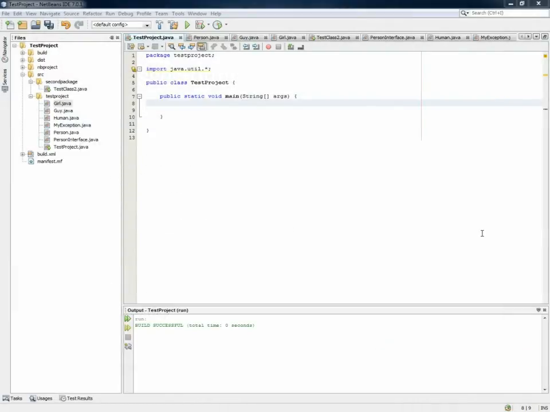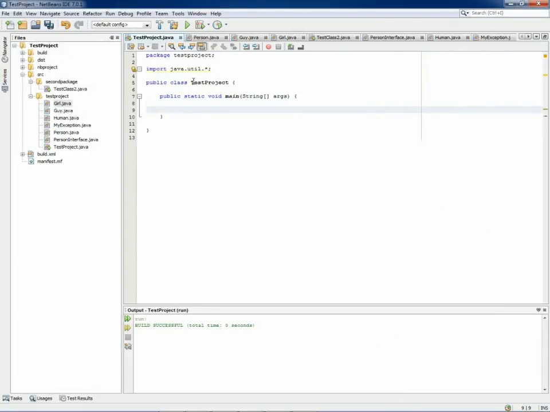We are back here in the NetBeans IDE, and we are going to create an example on the map interface now. As you can see, I have cleared everything out here from the test project, from the main class, all the sample codes. This is because it was beginning to become a little bit messy, but I've kept the person, guy, girl, and the other Java files, so we can use them from now on, just like before, but the test code has to be new.